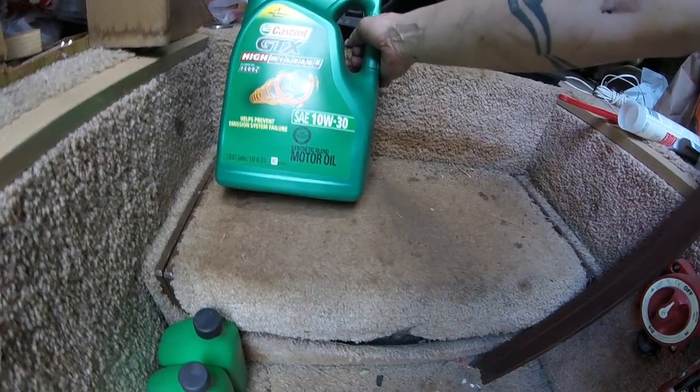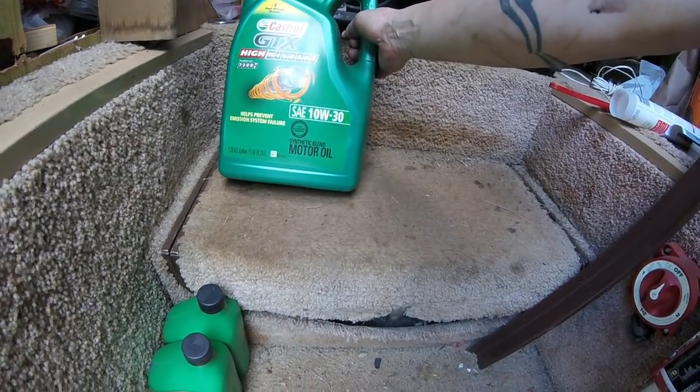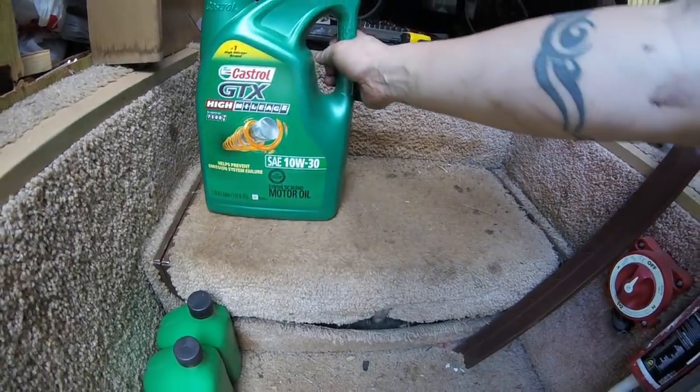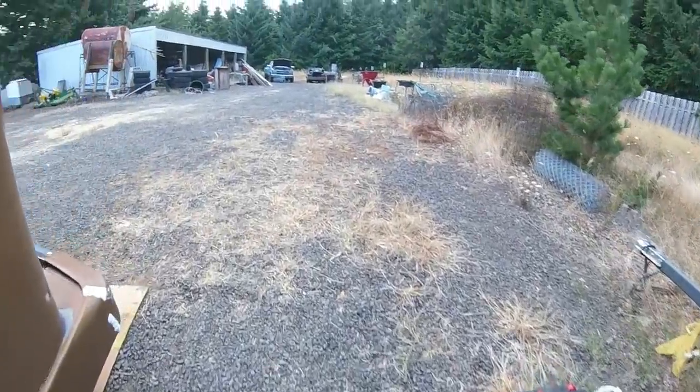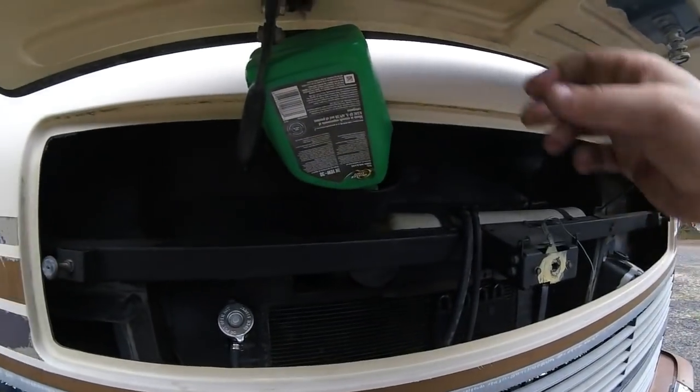Alright, filling it up with the usual 7.5 quarts of 30 weight. Don't know why I got gas roll for some reason, just what I got. High mileage is what I usually go for.